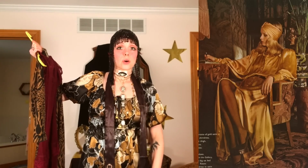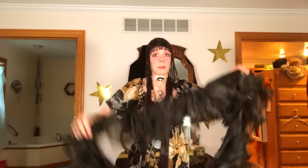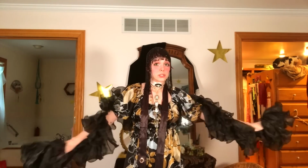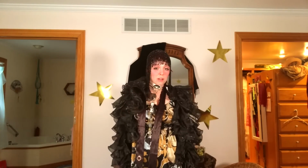Lots of flowy lengthening silhouettes, so wider leg pants, you know, the long skirts and dresses, little hats, lots of metallics and sequins. Boas were super popular. This is a non-feather boa, but you know, feather boas are great too. This one was sent to me by Babyond as well, if you saw my last video. But just kind of extravagant over the top, which is why I love Biba.